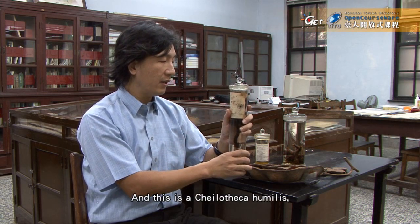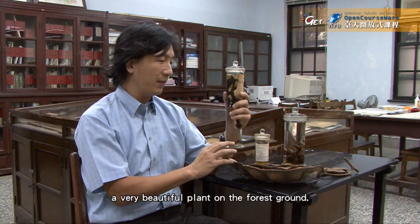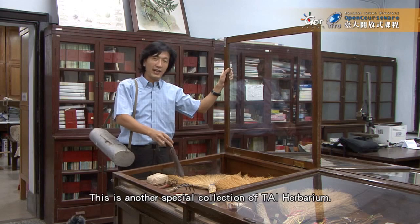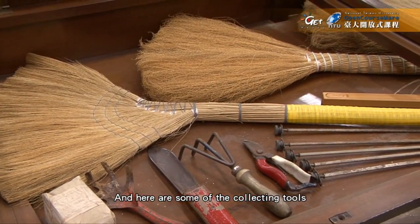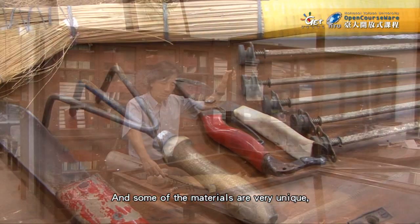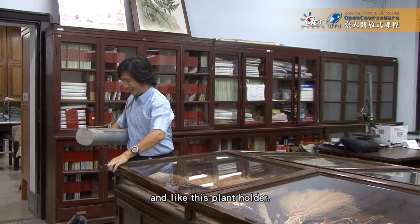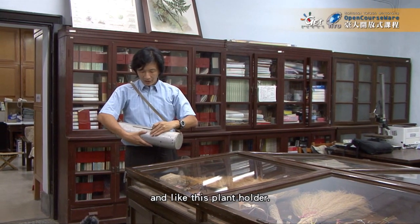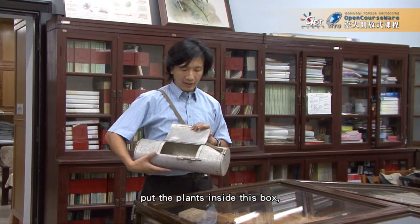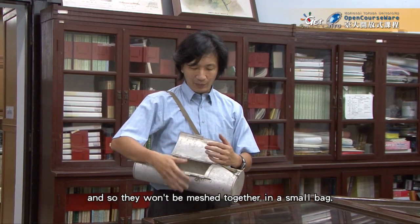And this is Caryophyllum humilis, a very beautiful plant on the forest ground. This is another special collection of TAI herbarium, and here are some of the collecting tools. They can be dated back more than 50 years, and some of the materials are very unique, like this plant holder. This is a special design for putting the plants inside this box, so they won't be smashed together in a small bag.